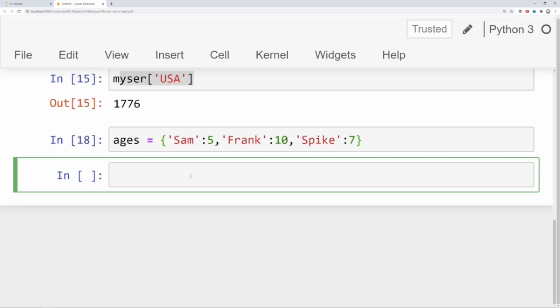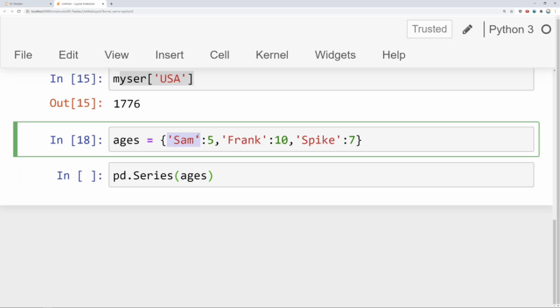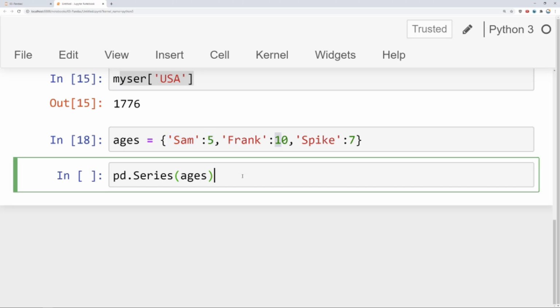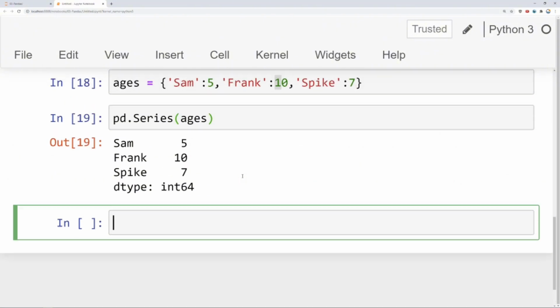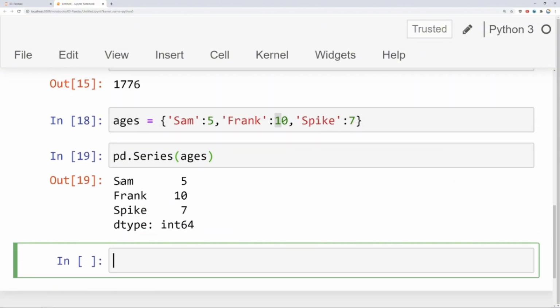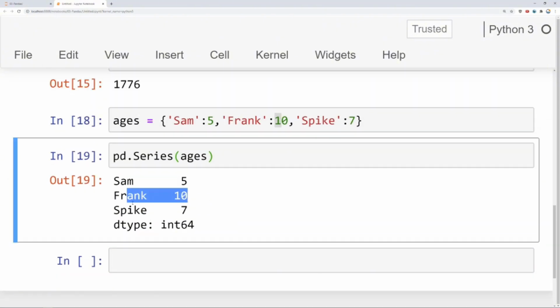And what's interesting here is that if I have a dictionary like this, I could easily pass it into a Pandas series and say, this is just my data. And Pandas is smart enough to make these dictionary keys the index and make the values the array data. So if I run pandas.Series, it's going to automatically transform this into a series.